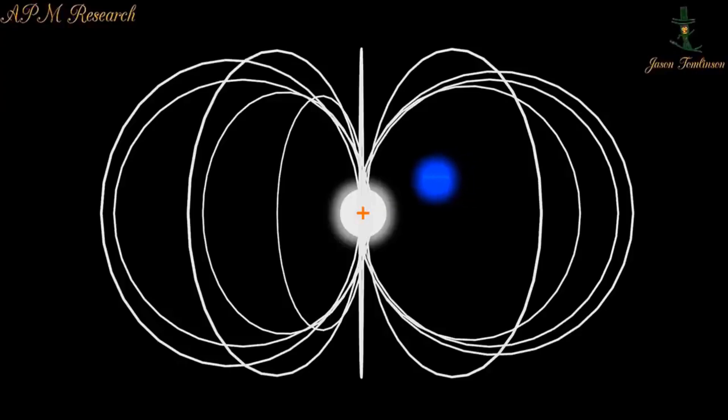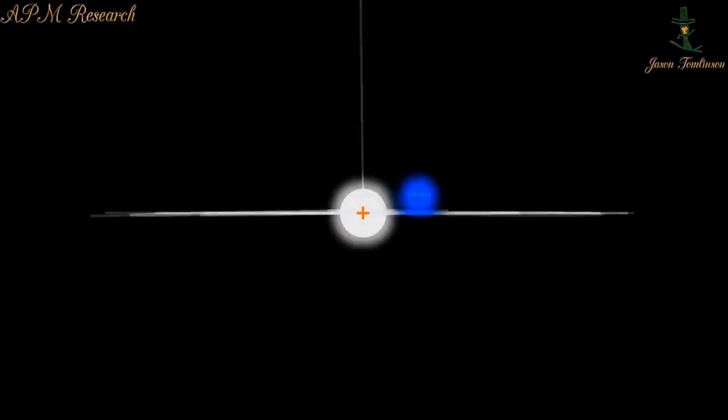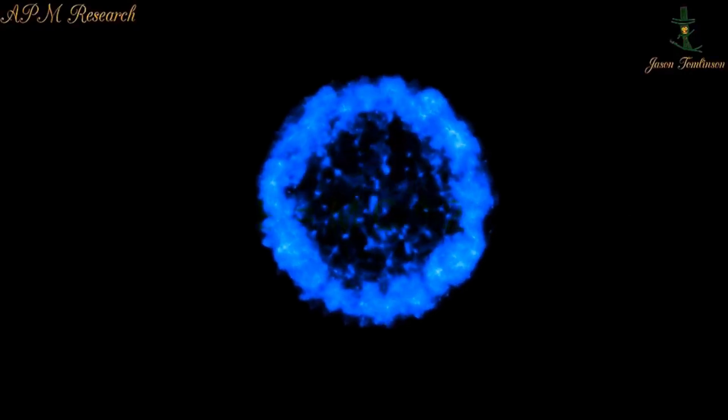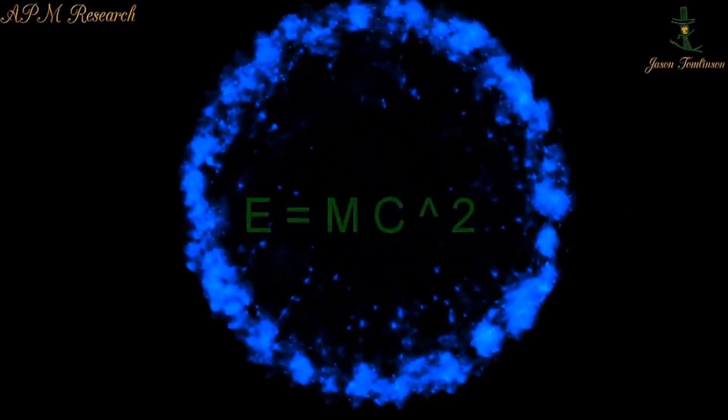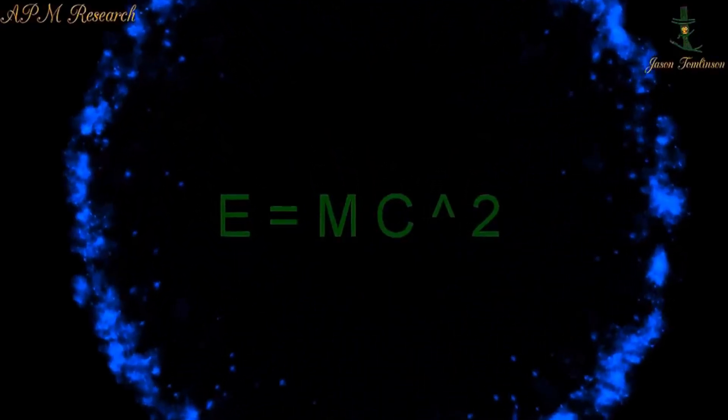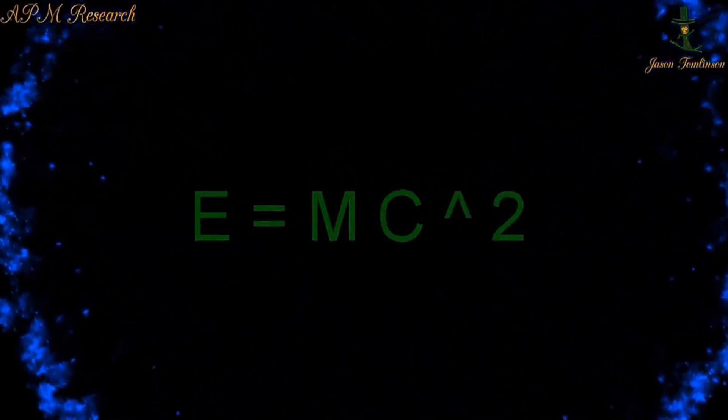Energy and mass are two states of the same thing. What we call atoms are equal and opposite electric charges held apart by magnetic dipole. The energy is held in the atom as potential that we associate with mass. When the toroidal magnetic field collapses into the ecliptic, the negative charges are no longer bound and collapse into the positive charges. When the charges meet, a wave of energy is formed equal to the mass of the charges multiplied by the speed of light squared.